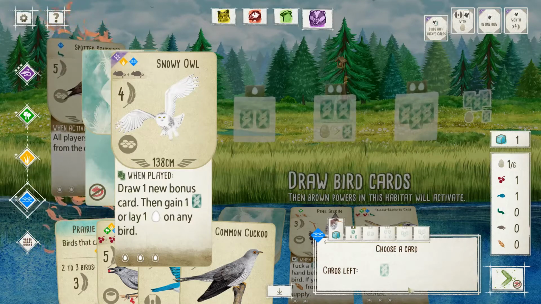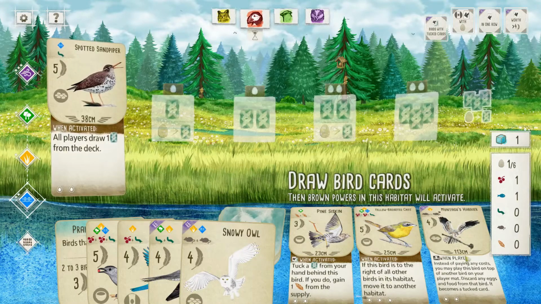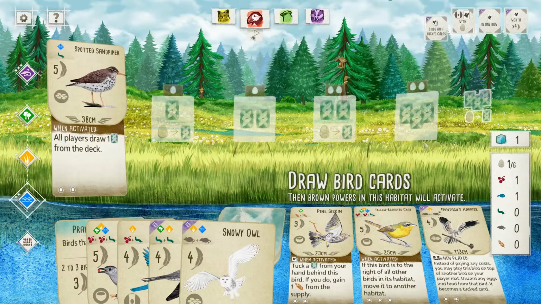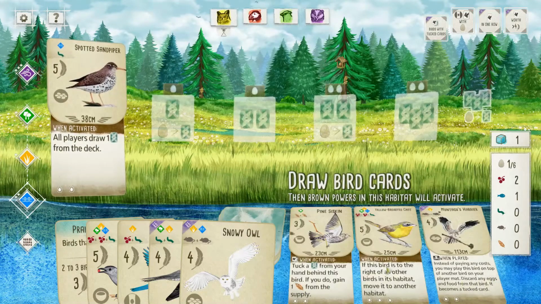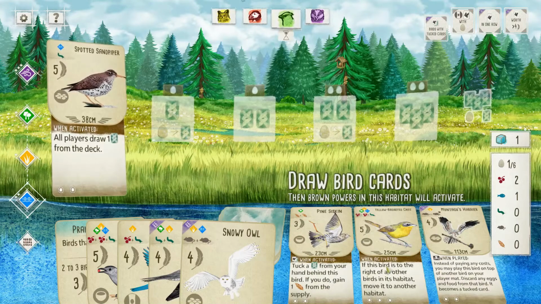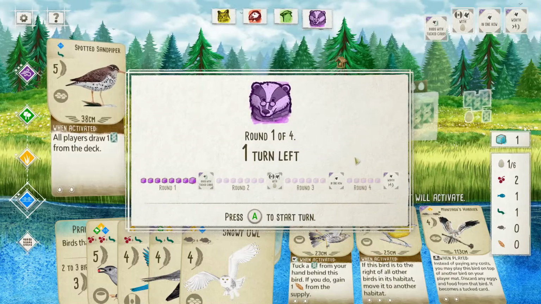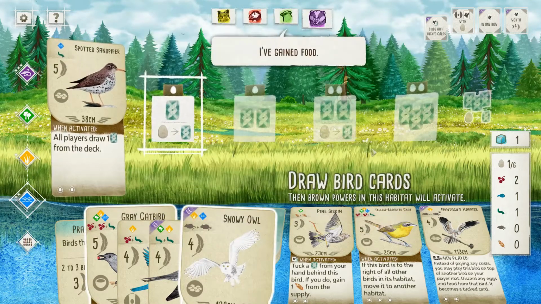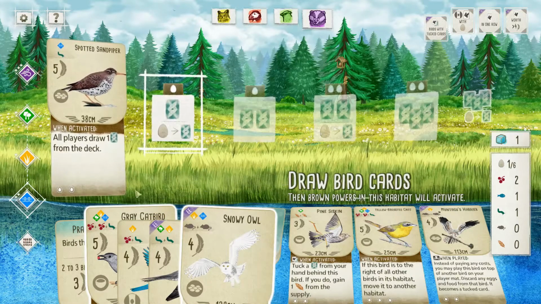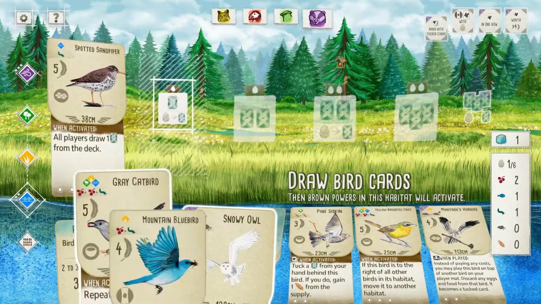Okay. If we get rats in our possession, that might be it. Well, no, because that's going to go away when the round passes. Gains 1 from the... oh, berry. Thank you. Now we still need to hit the food space. All players gain a worm. We can play the catbird. I'm going to want to get another brown power down on here, though, because I do not want to repeat the Sandpiper brown power.